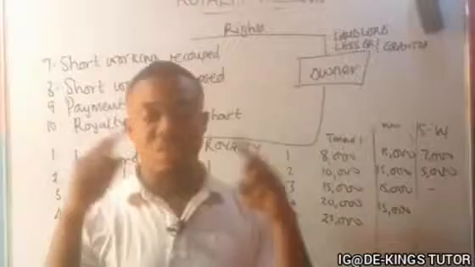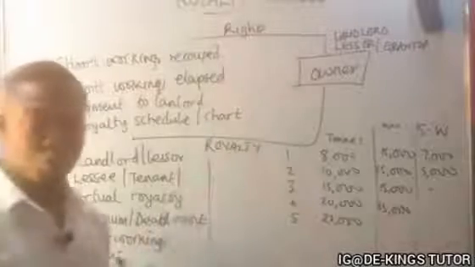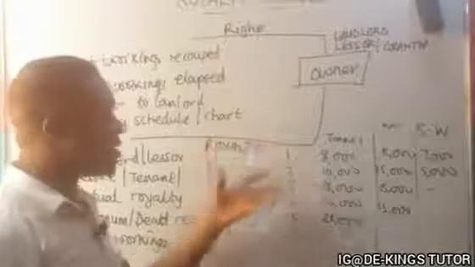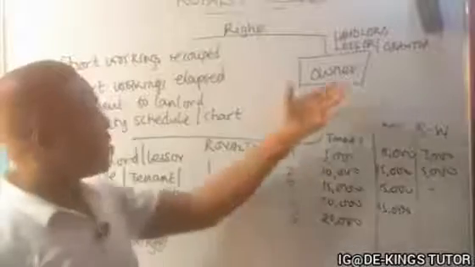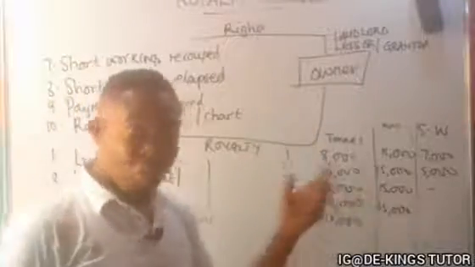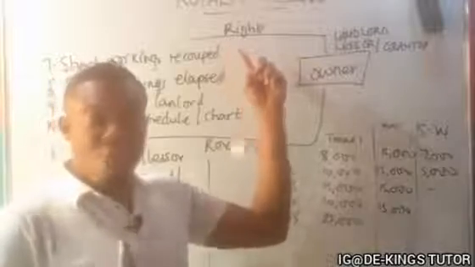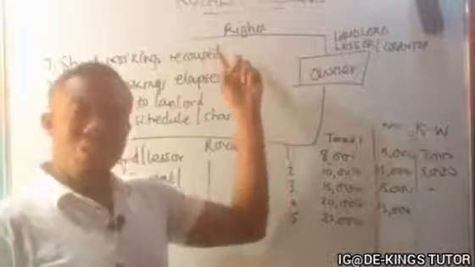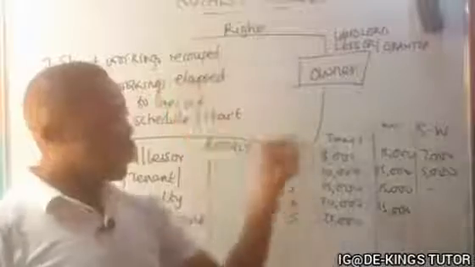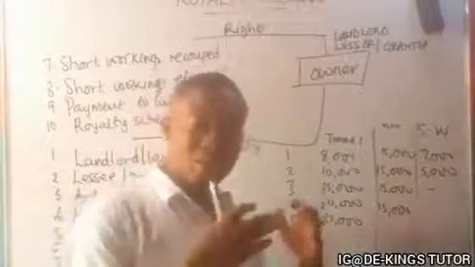We are going to see the royalty schedule and a question that relates to it. These are basically what you should know before we start preparing the royalty account. We've talked about the landlord, who is the lessor and the grantor, and the lessee, who is the user. The landlord gives the right of his own invention or property to the user. The user uses it and pays what we call royalty, and that royalty is according to the agreement they have made.